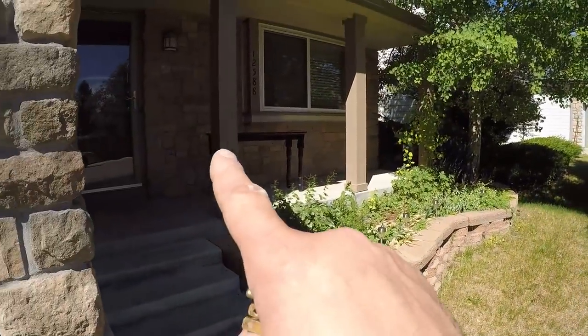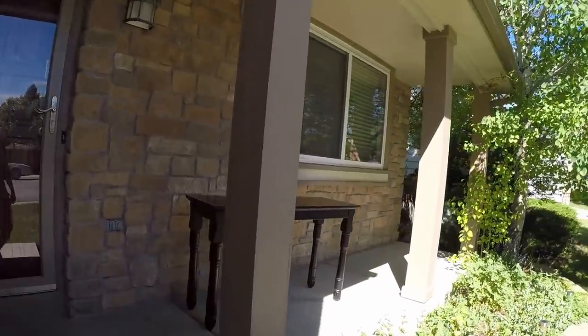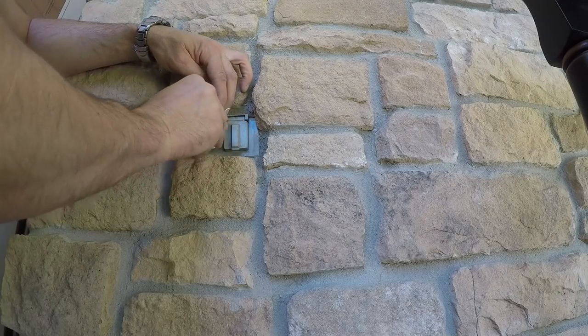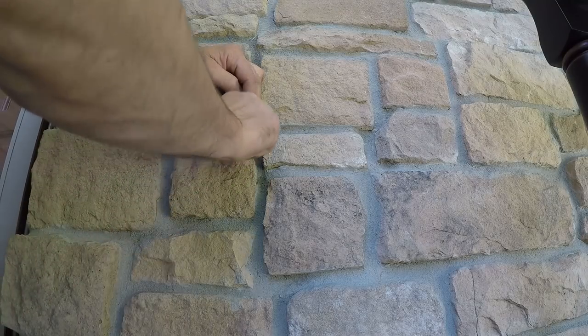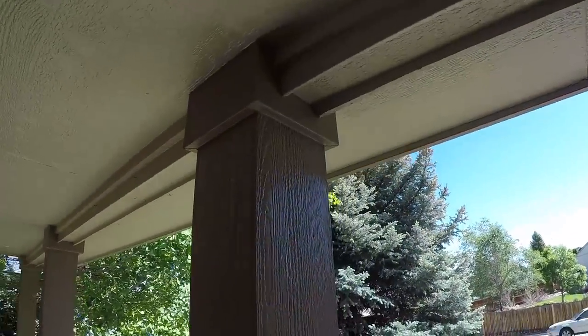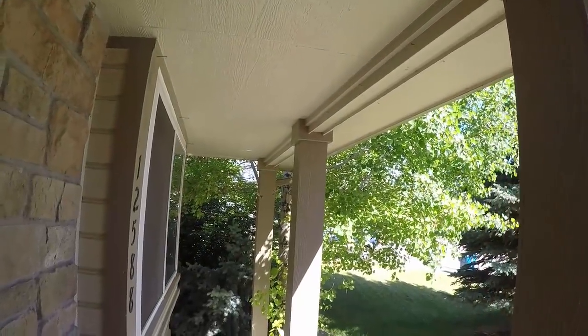Boom — look at this. I did all four of those pillars and they're looking nice, holding up perfect. That was the impossible one-day project and I didn't get it done in one day. I thought I could tear off the old posts, rebuild four new posts, caulk everything, and paint them. Cutting around that was a pain in the butt — it took a day and a half.